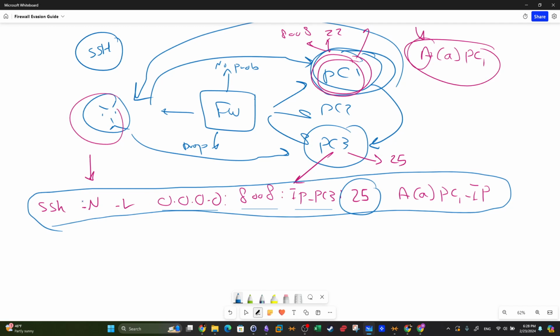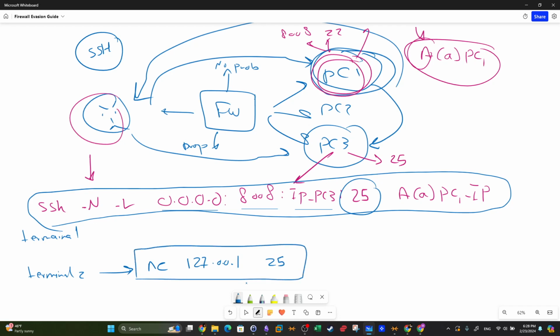After this command is successful, let's say this is terminal 1, you're going to open another terminal, and then you can then use the following command, nc netcat, and then 127.0.0.1, your local IP address, and then port 8008. Now here you are interacting with PC3, but how? This is the proxy here. The proxy is PC1, and because we have got SSH access to it, we can use SSH local port forwarding.